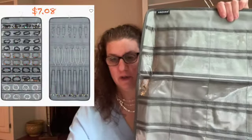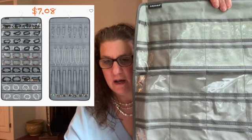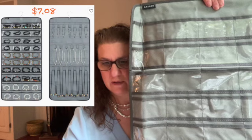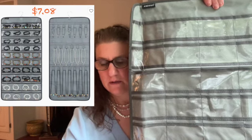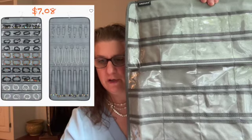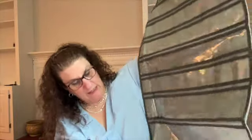Okay, so this side, and I'll put a picture up here, what they show. They have bracelets in it and stuff. And I'm trying to see if they have it showing it with anything else. Yeah, they're mostly just showing it with bracelets and stuff. But you can put anything in here. These are perfect for bracelets, you can put earrings, anything small in here, and you get lots and lots of them. But this is really why I got it.